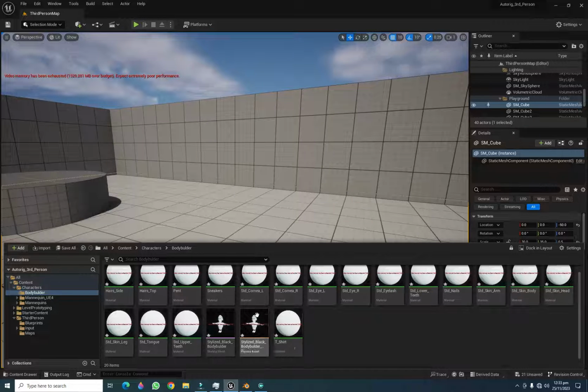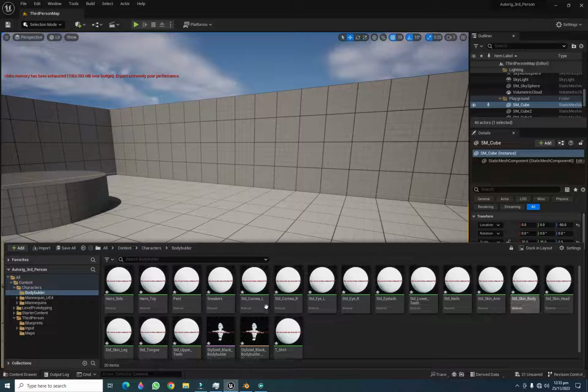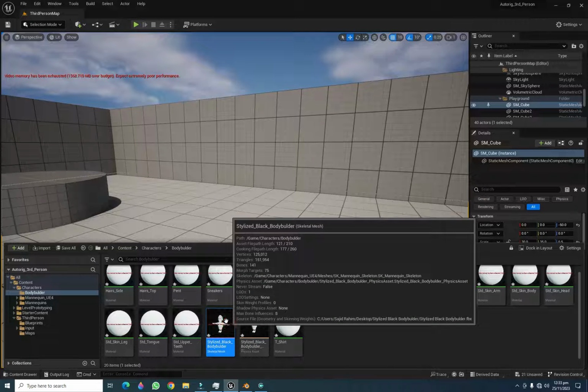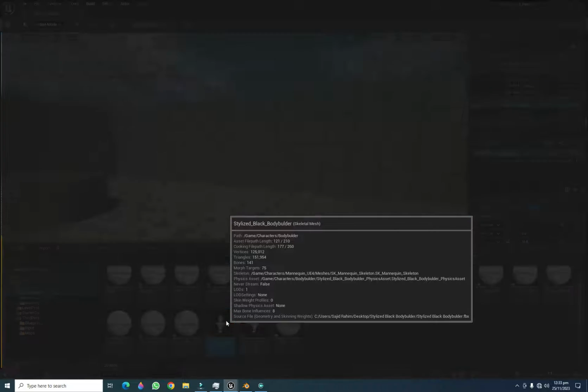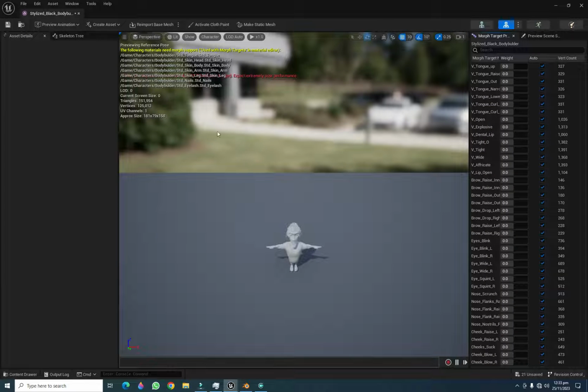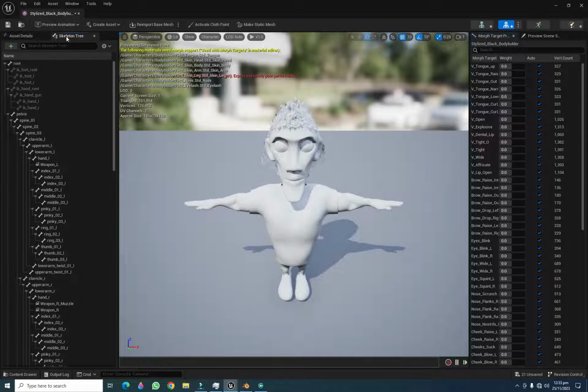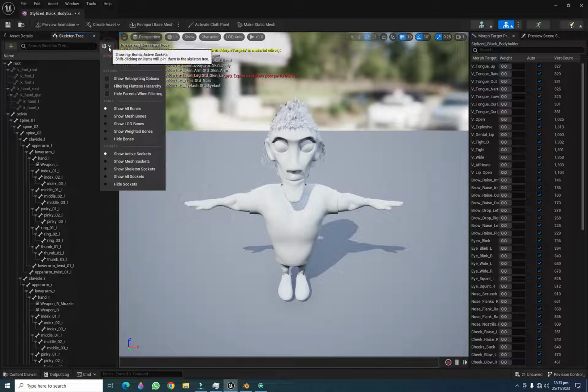Just select the character, double click on your character and go to the skeleton tree section, and then select on this gear, and you will see so many options.